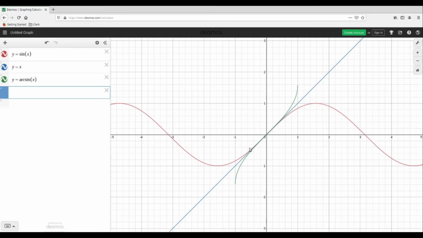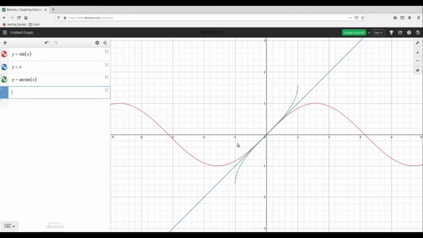And this is where it's important to note that the sine function is only increasing when x goes from -pi/2 right here to pi/2. And so the sine function is increasing on this interval from -pi/2 to pi/2, which means that when we define the inverse sine function, we have to restrict ourselves. The domain of the inverse sine function is actually only from -1 to 1 because the sine function is increasing from -pi/2 to positive pi/2, or as sine goes from -1 to 1. So you see that the arcsine function has a restriction on its domain from -1 to 1.